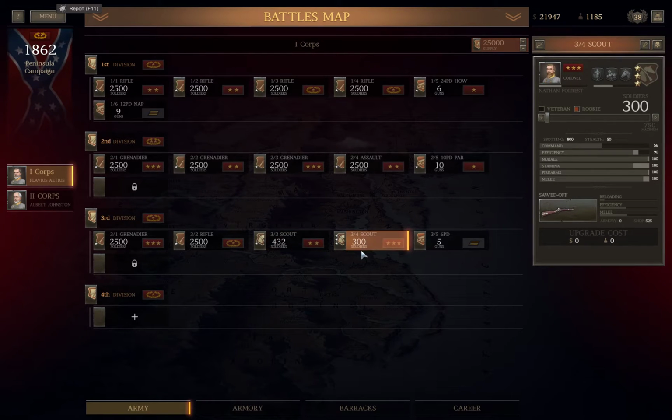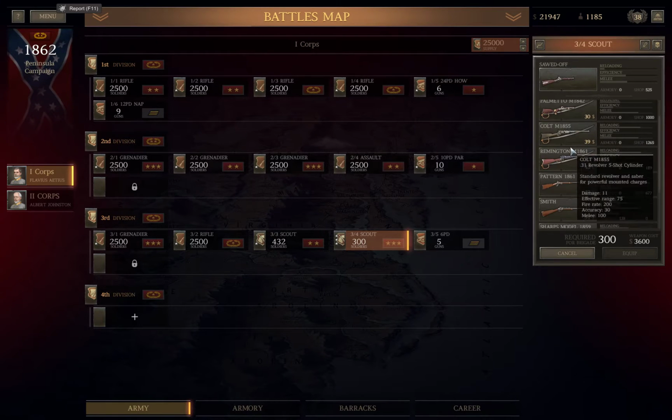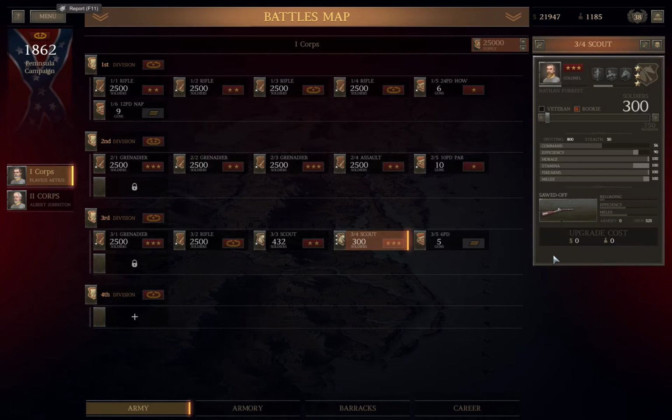If I merge these two units, I could get 700 men with pretty good skills. Problem is I don't have anything to arm them with. Because Cook and Brothers is the best we could do, which is not ideal. We've got some Smiths. We've got some Maynard. No, we've got some 1859s, but only 150 of them. We've got to capture some back.